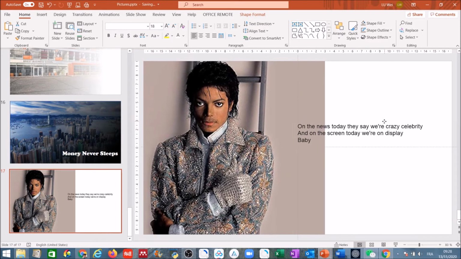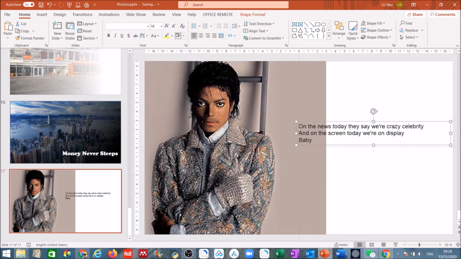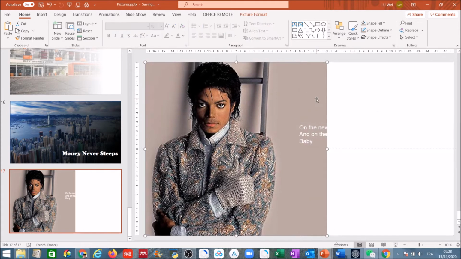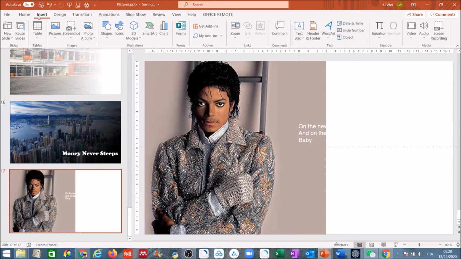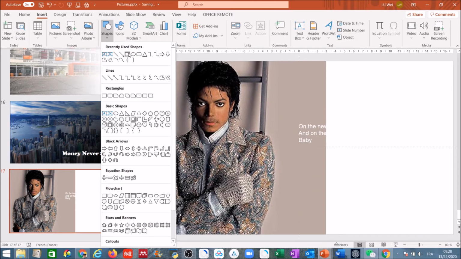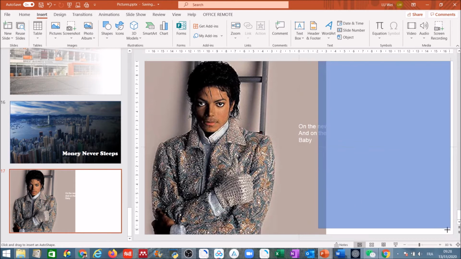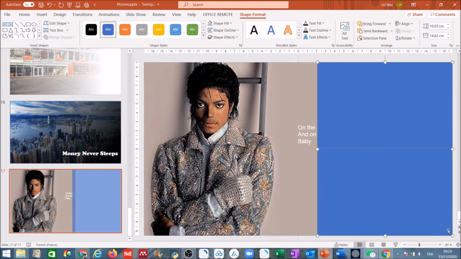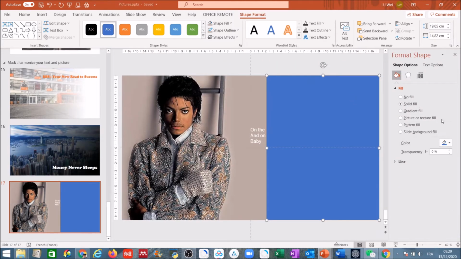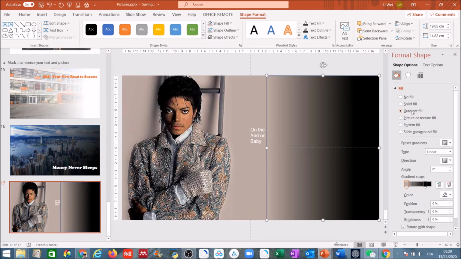If I want to write it in white, it's not visible, so what I can do is just add a mask. We can insert a shape, and we can fill the shape of this mask with a gradient fill.